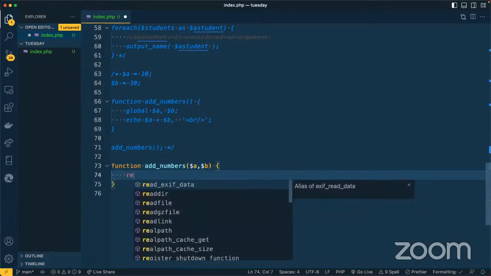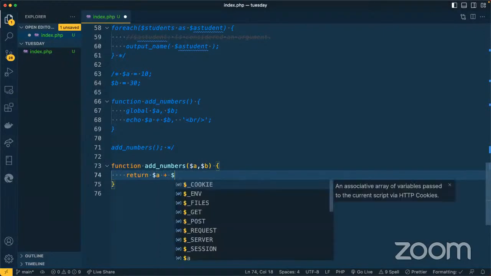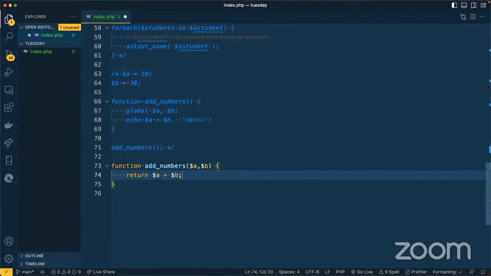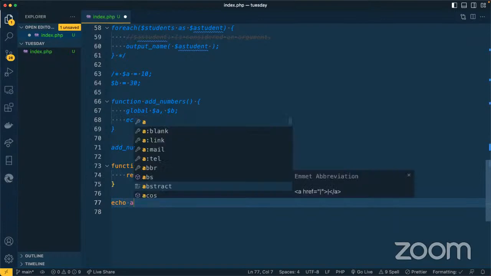In fact, this time, instead of writing the function definition with the echo, we will do return A plus B.